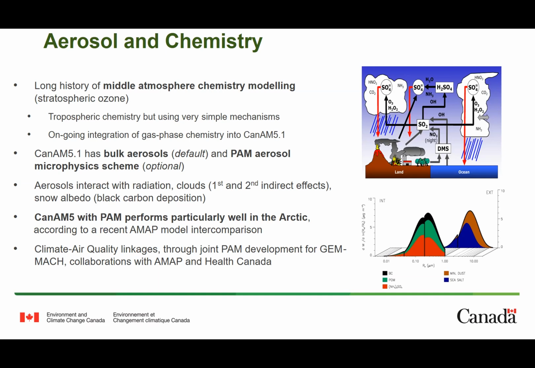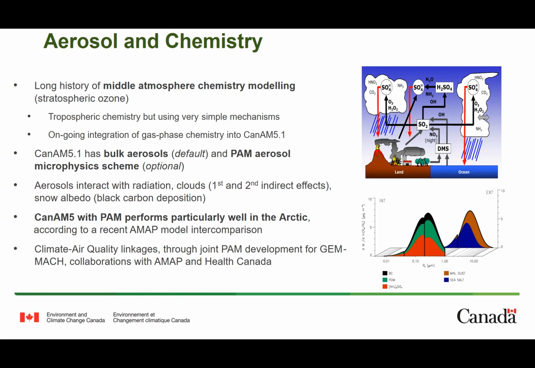And in the model, we have aerosols that don't live on their own. They actually interact with other components. In particular, they interact with the radiation to get the direct effects. And then in the clouds, we get the first and second indirect effect coupling. And then, of course, as they fall out, one of the big effects is if black carbon falls on snow, it changes the snow albedo. So these are impacts that we've encoded into the model related to aerosols.